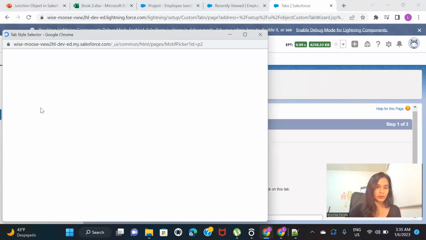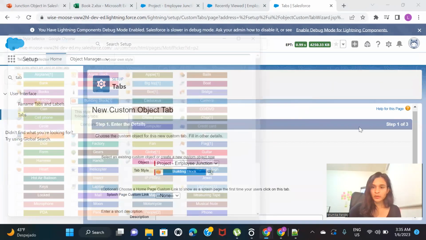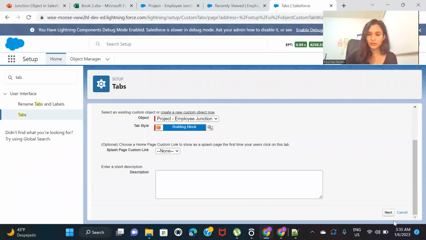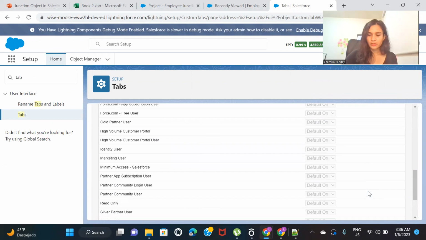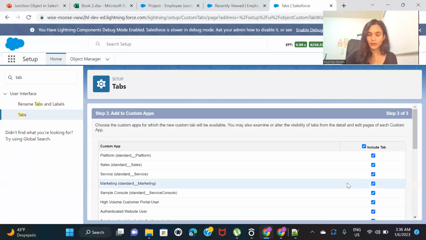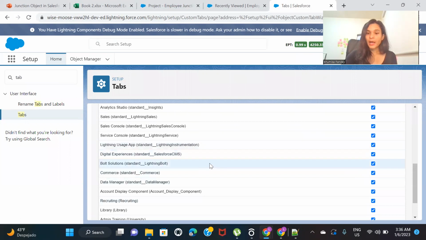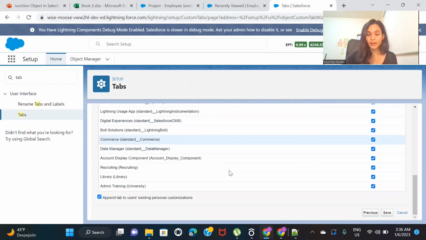I'll just choose any logo, building block or anything. As I'm proceeding blindly, when you are working on requirements in your projects, do not do this. You have to check to which app you have to give access for this tab, all of these things you need to check.